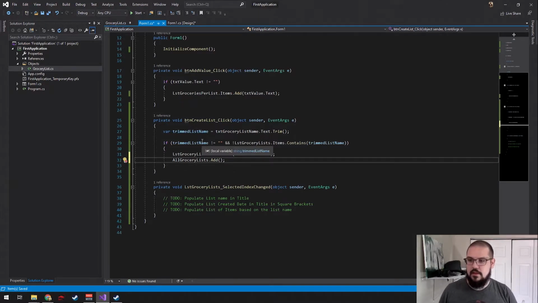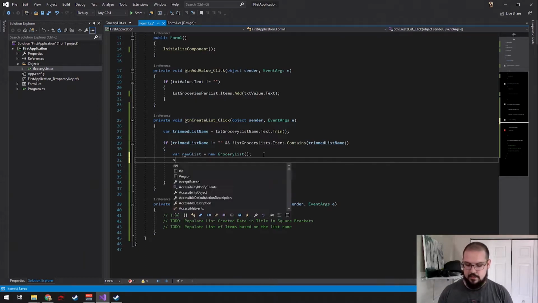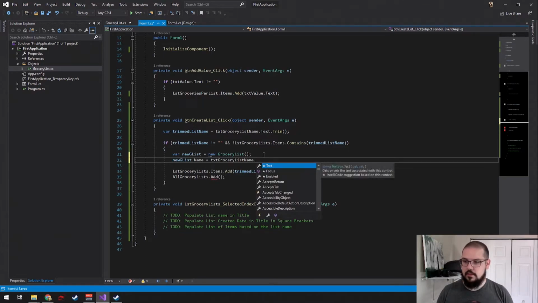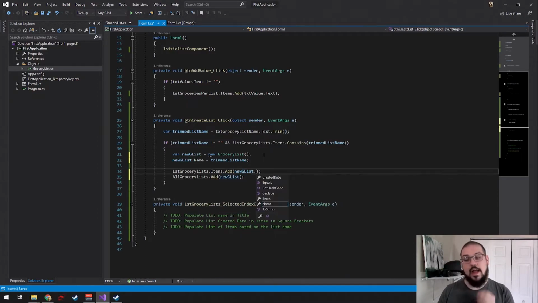My personal preference is to break that out just like this. And now we can say new glist.name equals our text grocery list, or actually no, I want to do this one because we did our trimmed list name. And because I want to edit it all in one place, but that's going to throw an error as well, or actually won't throw an error, it'll be a semantic issue, or a semantic error. We need to do new glist.name in our front end list, but we want the entire list object to go into our all grocery lists list.